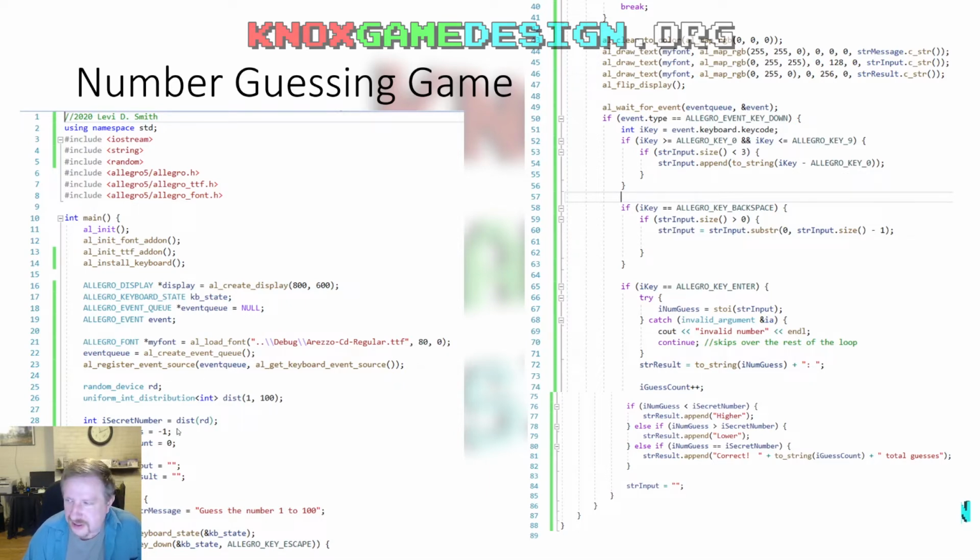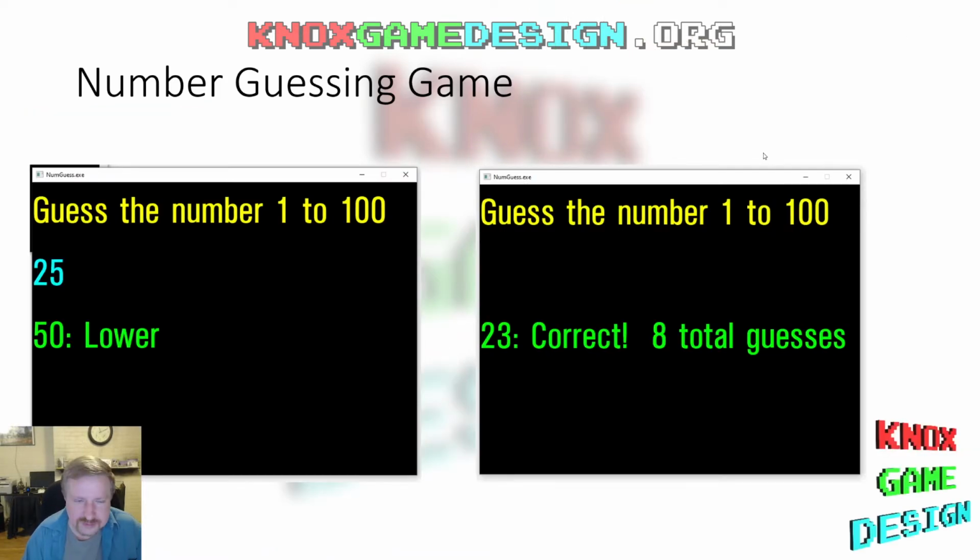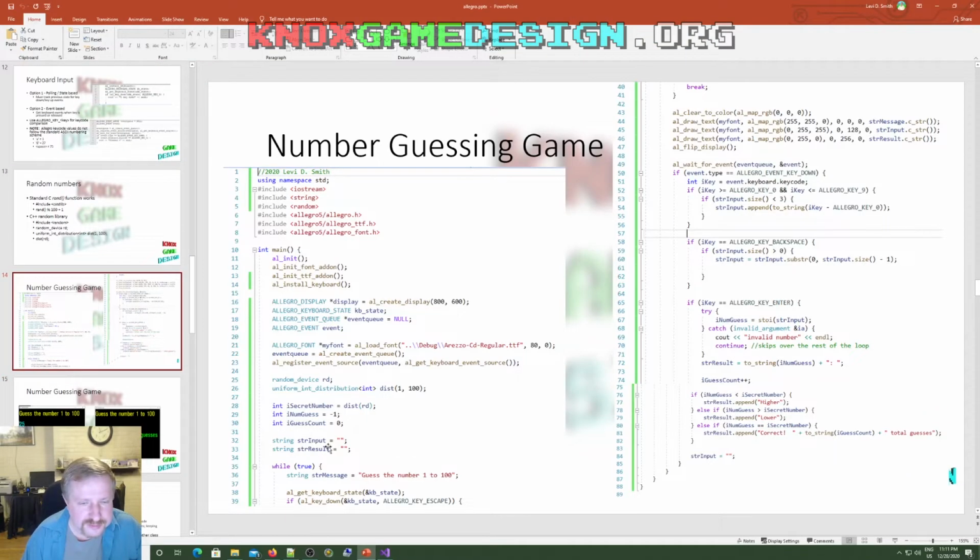But once you get down here, it's probably kind of hard to see. It starts looking like the standard C code right here. So you've got a secret number, which is your random value, then the number that you're guessing, then a guess count. Since this is looping, I have a string for holding the input, then a string for the result that was returned to the player. Then we're just going to create an infinite loop right here. You could create a boolean called keep looping and set it to false when you want to quit, or you can just set it to true and break.